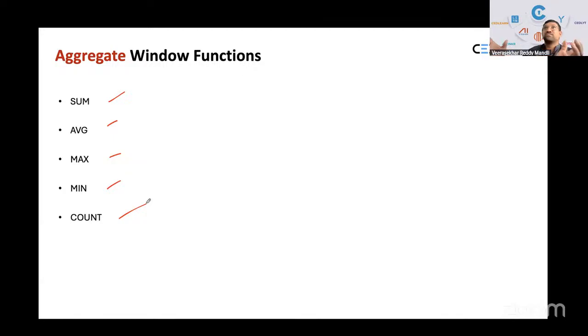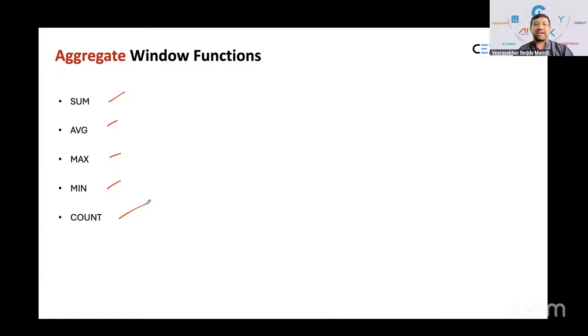The order of SQL execution in a DQL will also have an impact. Most of these window functions, when they are executed, that also comes into the picture. That's why I'm talking about it. We'll discuss that also soon. So according to this, it is going to show on every row, on that group row. That's what window functions do.